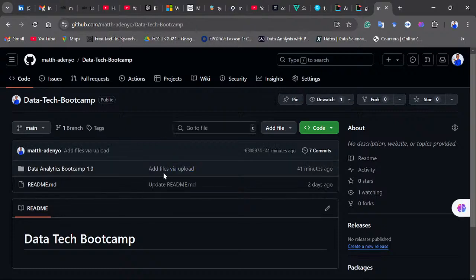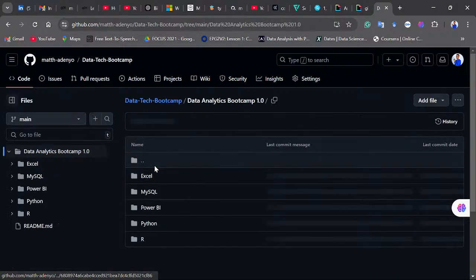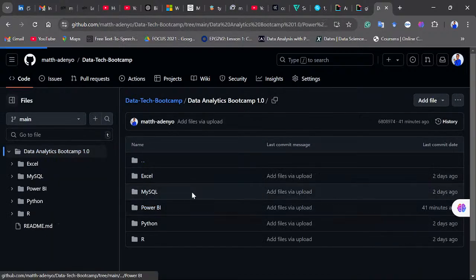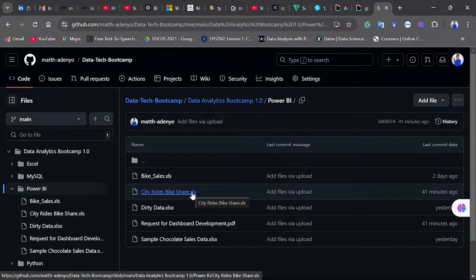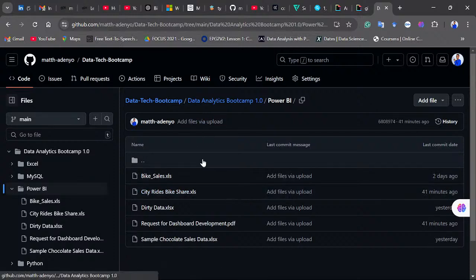All right. So when you open it, it will take you to the folder. It will open the Power BI folder for you, like this.